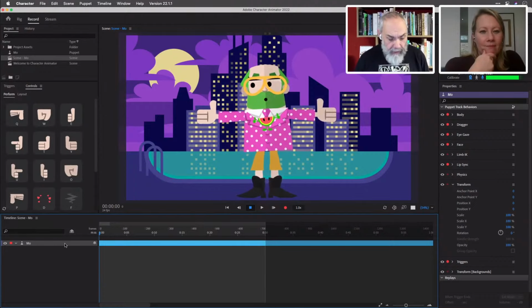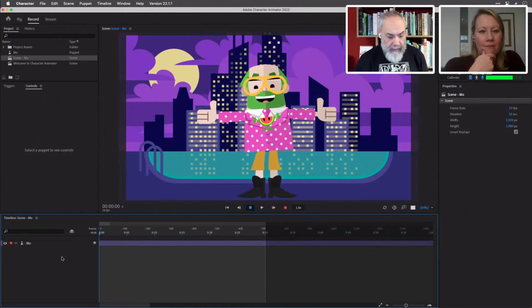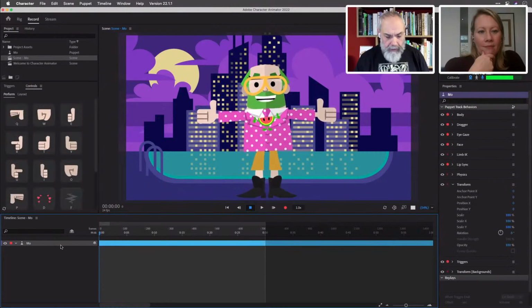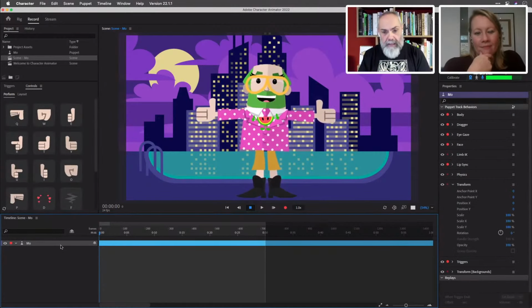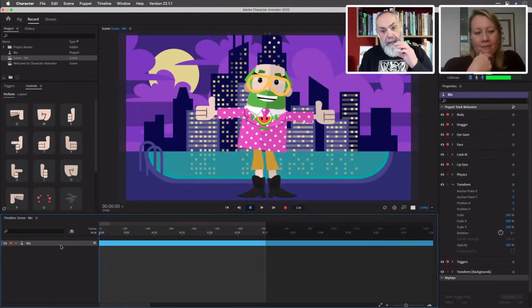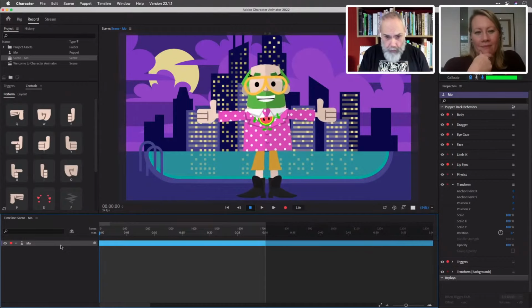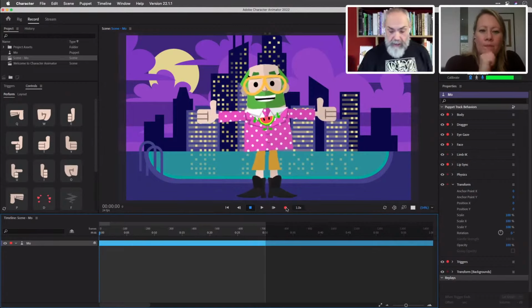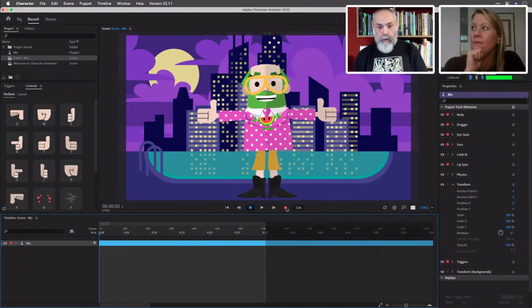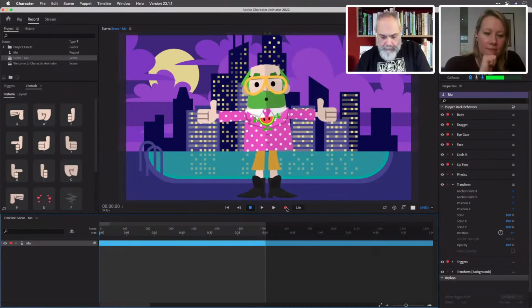And that layer, or that item inside of the timeline, is active. You can see the difference. It's not active, and when I click on it, it's active. That's important because you might have a stack of several characters in here that you want to interact with each other, and you would just enable the ones that you want to work with at the time. So I'm going to go ahead and click on record, and I'll just do a quick performance.